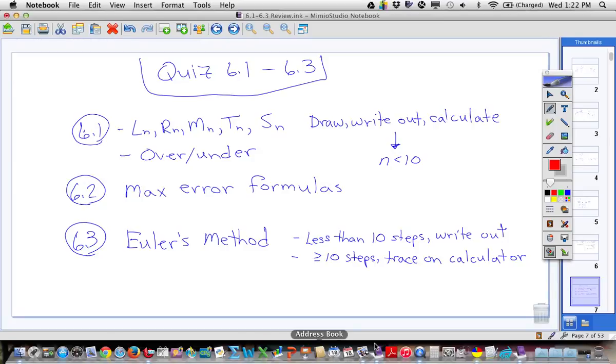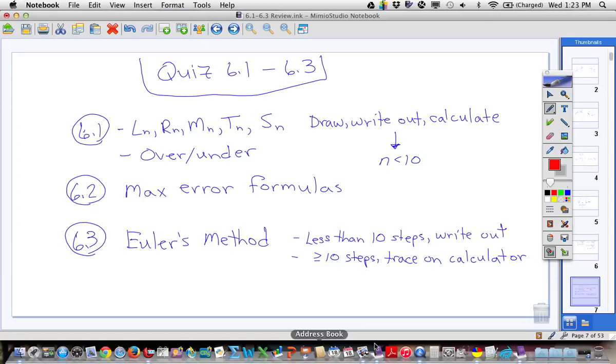And then you might have some questions about how this works. Like we talked about max error formulas. Why K1? Why the max of f prime? Well, because that's the steepest slope. That's what causes the error. We're going to assume it has that slope the whole time. That's the most the error could be. Same with concavity. So be able to maybe answer questions about that. That's it. Doesn't seem too bad, I don't think.